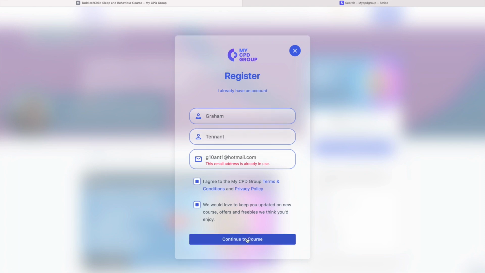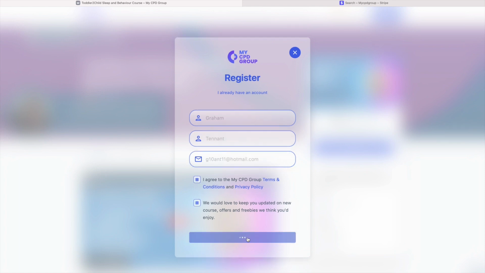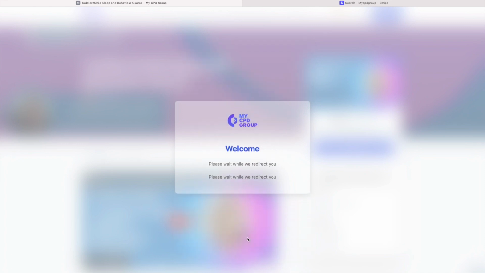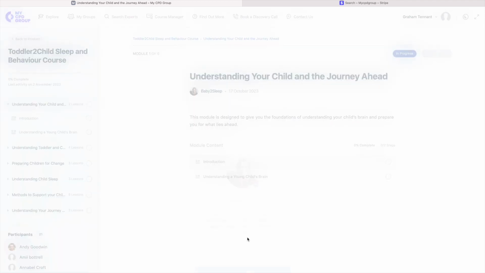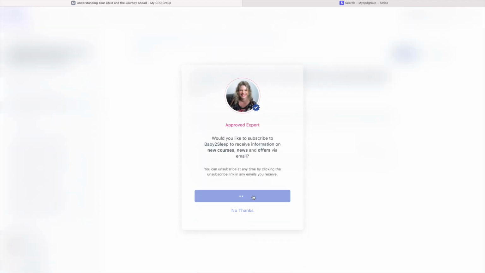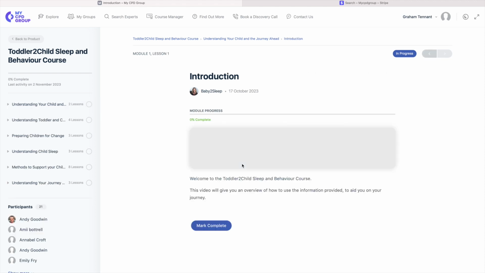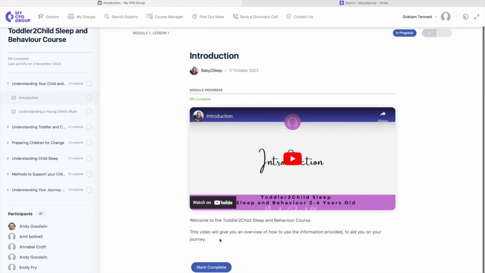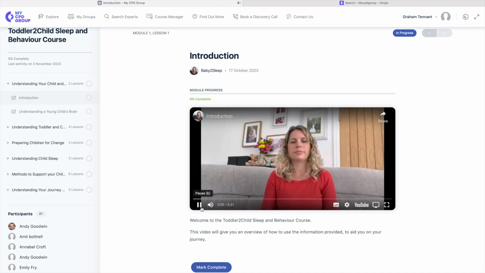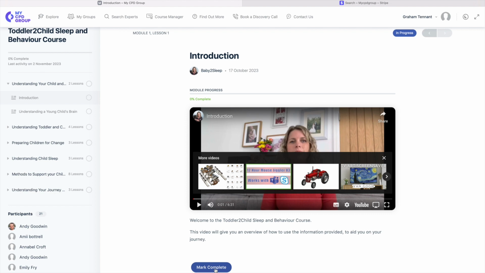And then they're into the course and then they'll be asked if they want to join your newsletter at different points during the course as well. And obviously you can access that information from course reports if you want to. But they're in. Obviously they're going to want to subscribe to the great work of Baby to Sleep and then enjoy that journey. So they're in. This is free content. They're not being stopped or blocked in any way whatsoever. They can watch the videos. They can read content. They can do whatever they want up to a certain point.